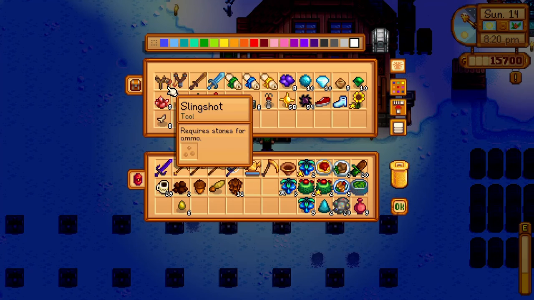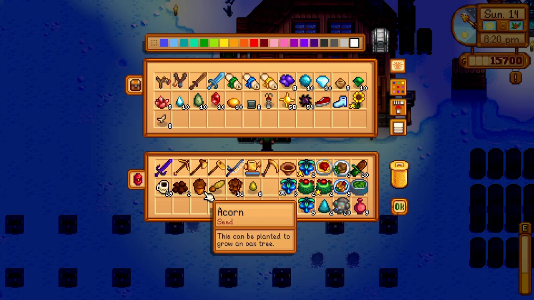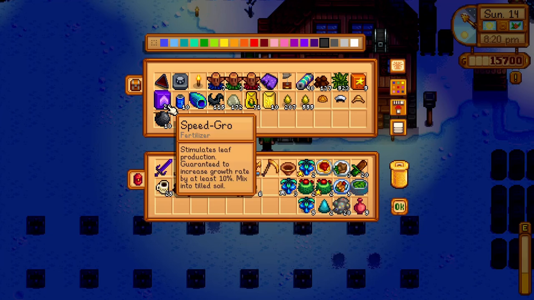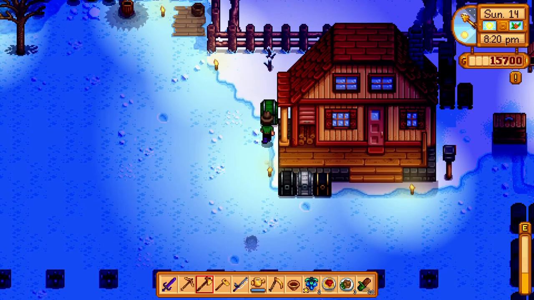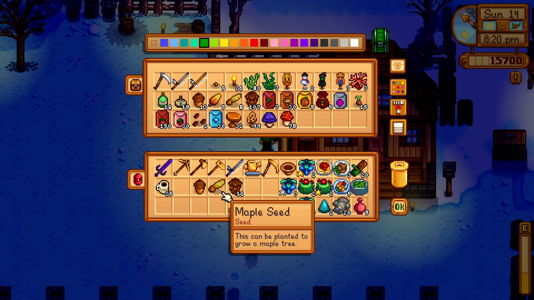So, good enough. Alright, let's put... whoop, that's not where that goes. What was I thinking? I don't know where any of this was supposed to go, but it definitely wasn't here. Clay, there we go. And there's the sap, there we go. And then everything else goes in here, right? Yes, it does, okay.